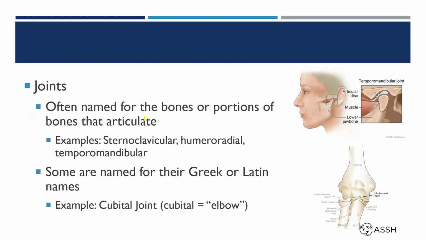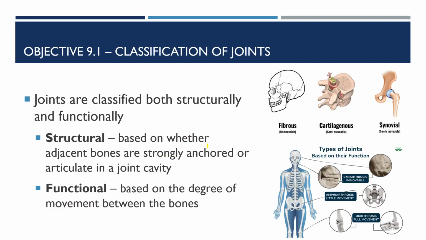But every other bone is going to meet up with other bones at a joint or an articulation. Now when it comes to naming the joints, a lot of times you just take the 2 bones and put them together. For example, sternoclavicular would be a joint where the sternum and the clavicle come together. Or humeroradial, that would be the humerus and the radius. Sometimes you do see joints named for their Latin names or a general name given to that joint, like elbow, but it depends on the particular joint. Most of the time you're going to see the 2 bone names put together into your joint name.